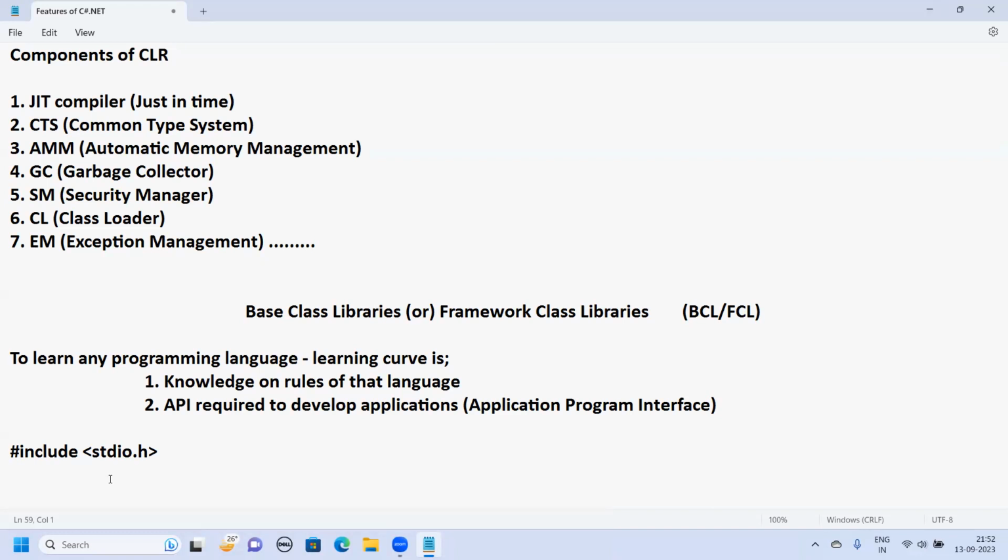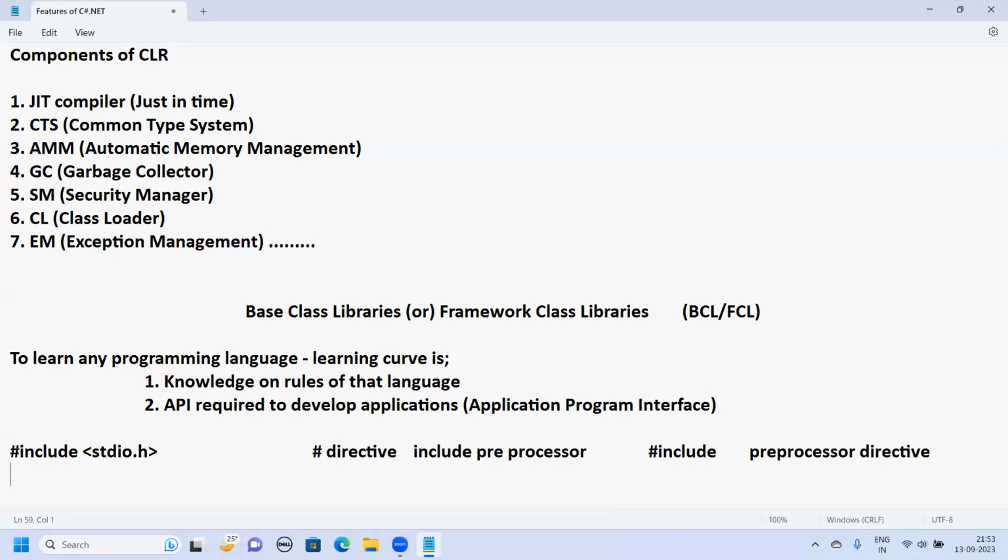Then the story starts. What is it? Hash directive, the #include preprocessor directive.